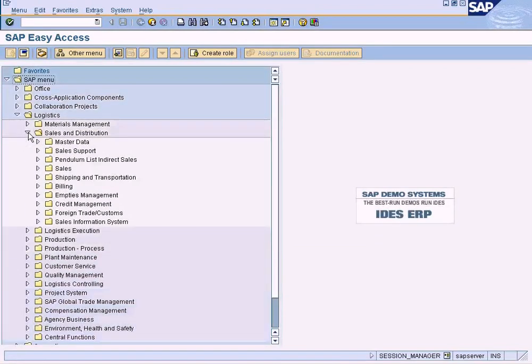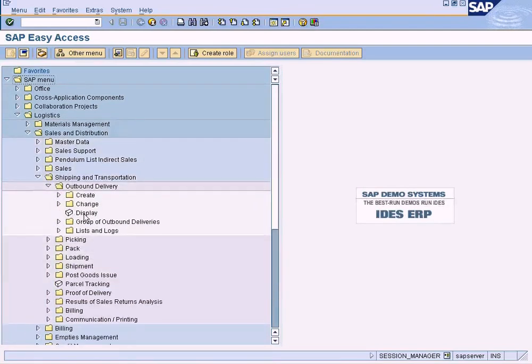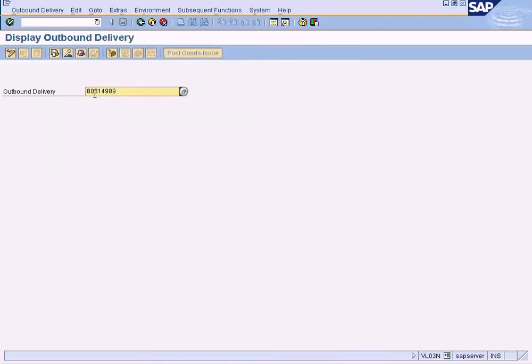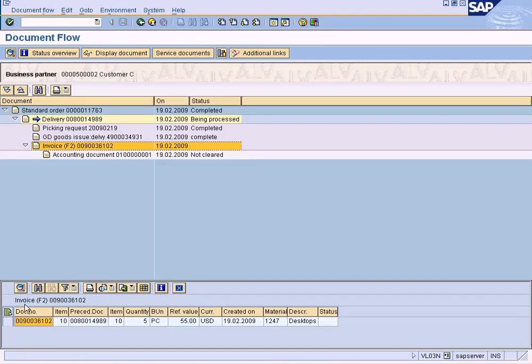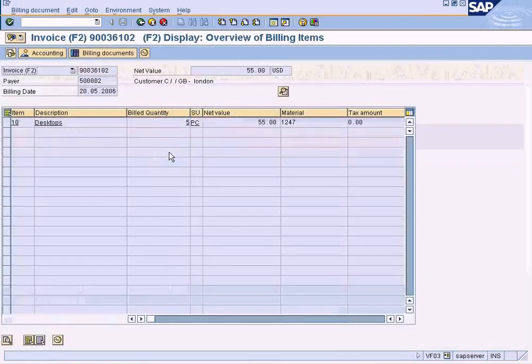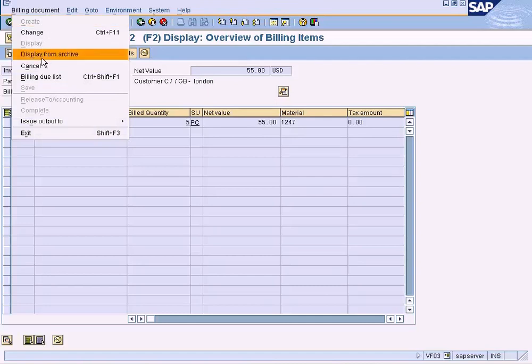So let me go and see. Let me go to the outbound delivery first. Shipping and transportation, outbound delivery, display, and go to sales document flow. I think we need to cancel this billing first, because there's already been a billing for that outbound delivery, so we will not be able to cancel the outbound delivery unless we cancel the billing document as well.